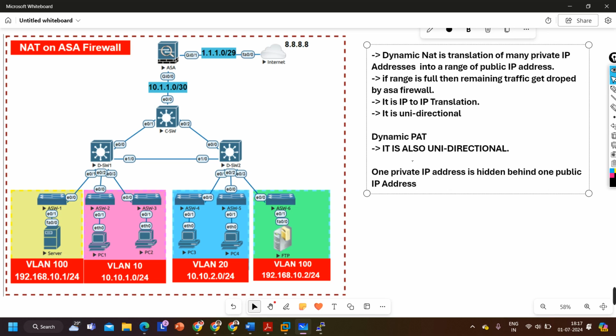Done. So it is one-to-one translation. One private IP address will get translated into one public IP address, and vice versa.